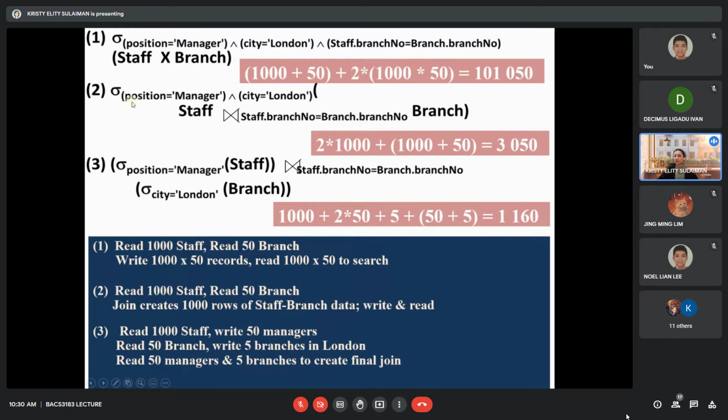Okay, for the second query, it will read the 1000 staff, read the 50 branch, and then the join creates 1000 rows of staff branch data, and then there will be write and read operations. Okay, for the third operation, it reads 1000 staff and then writes the 50 managers, and then it reads 50 branch, writes 5 branches in London, and then it reads the 50 managers and 5 branches to create the final join.